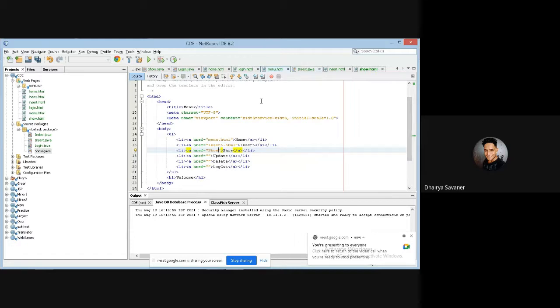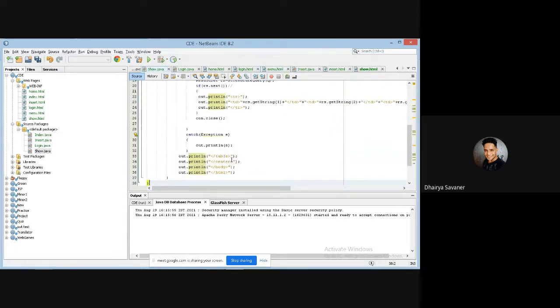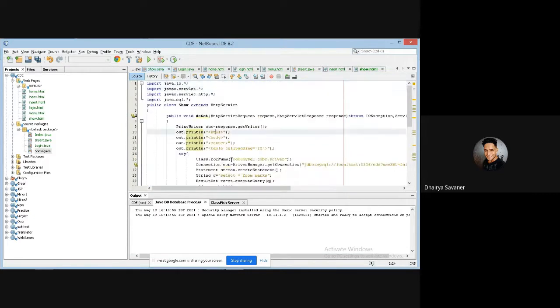For example, yeah, we have this list here, and where we are supposed to add this list in this show.java page is just before this.